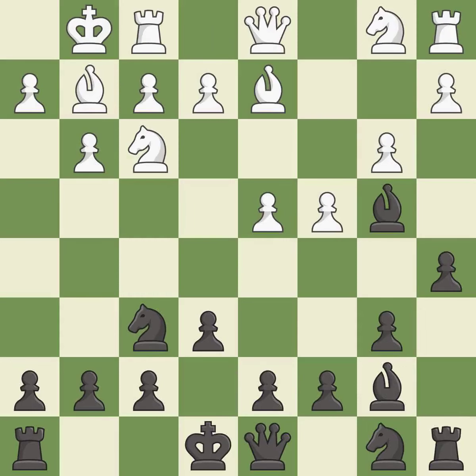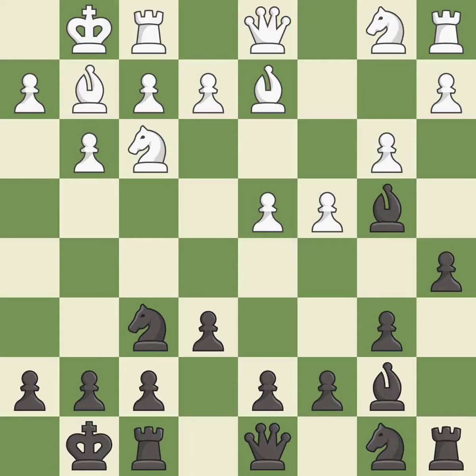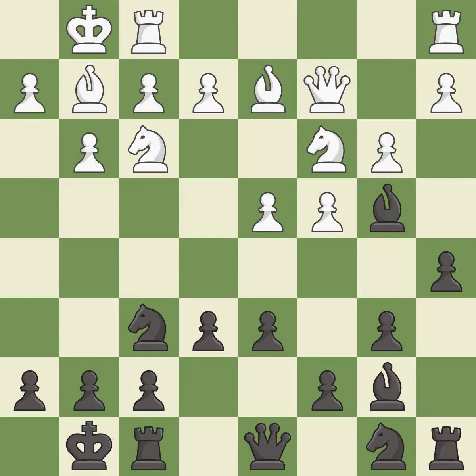Castling gets the king out of the center and activates the rook. This develops a knight off its starting square, getting it into the action. The rooks can see each other now, allowing them to provide mutual defense. It is the last book move.